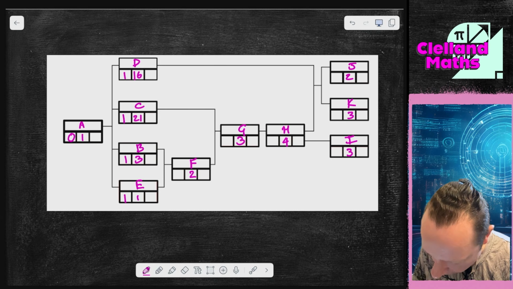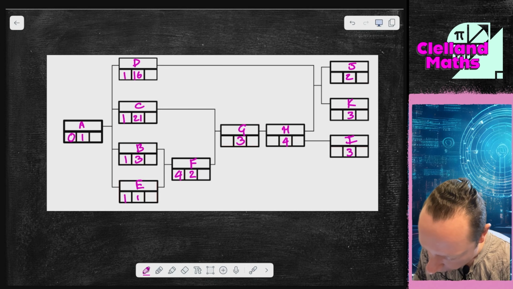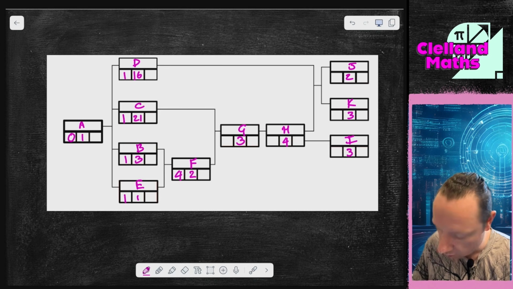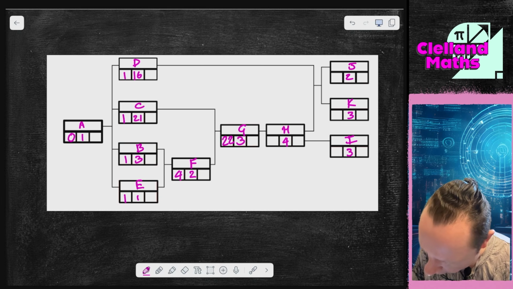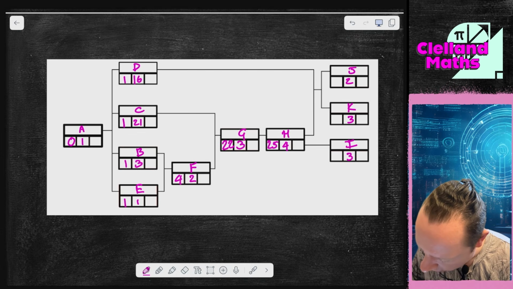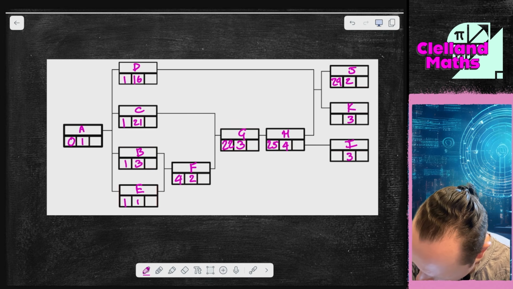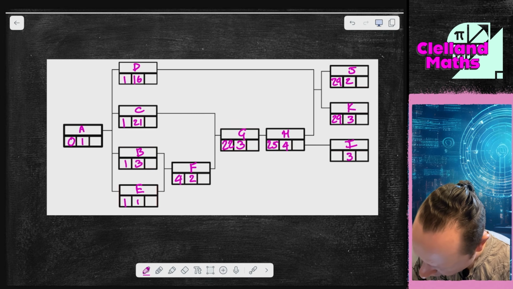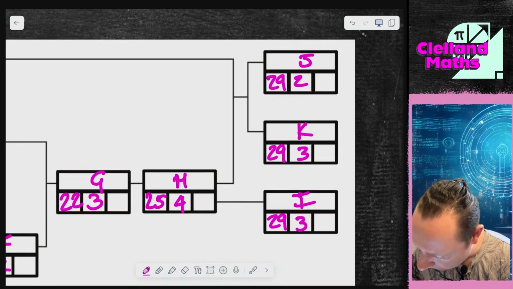So 1 plus 3 or 1 plus 1, I take the longest. 1 plus 3 is 4. Then we can go into G by 1 and 21 or 4 and 2. Well, 1 and 21 is longer, so that's 22. So I think we've made this a little bit harder this year. 22 and 3 is 25. And then into J and K is either D or H. Well, H is longest for 29. And into I is just H as well. So that's 29.